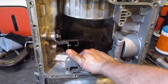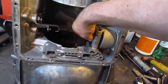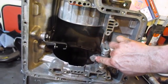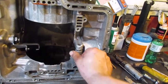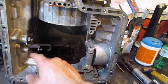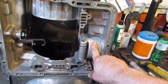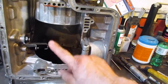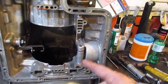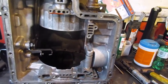I'll reuse the pump out of that spare. I'll reuse the valve body, and I'll probably use the power valve. It had a D valve in it too. You notice this arm says it's a D also, that pushes on that servo. D servo pushes on the band for second gear. So we'll probably use the D servo out of that spare transmission instead of the one that came in this. We'll probably use the servo, the valve body, and the pump. And then we'll repack all the guts that are in here and put it together and say a prayer.